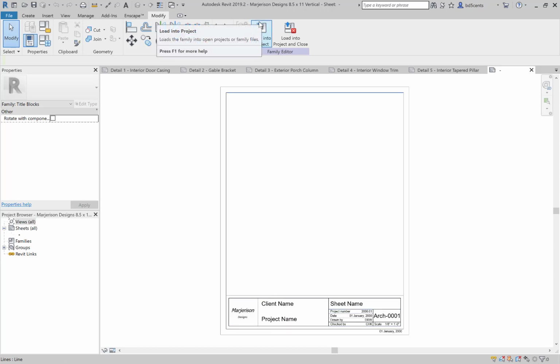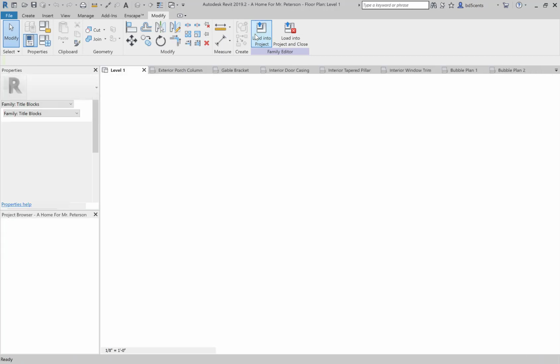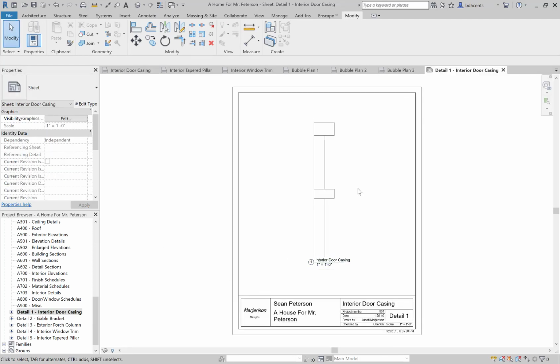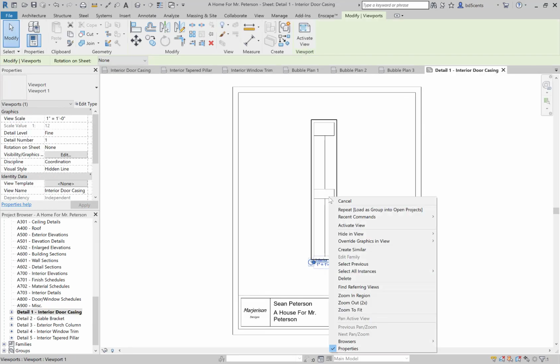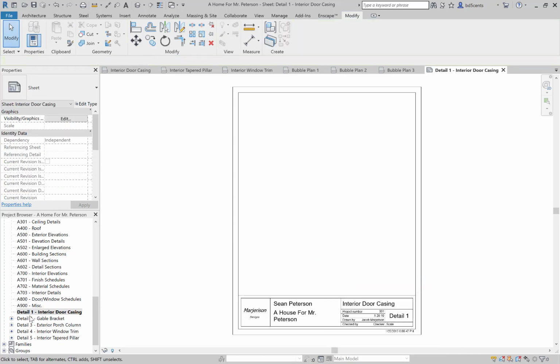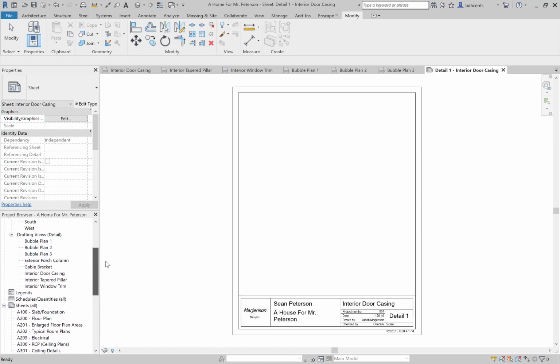You're going to save that to your USB drive that you're going to bring to class, load that into your project, associate those views to each of those title block sheets. And to do that, if I delete this particular detail off of this sheet, you'll notice that there is nothing on it. So I should have 5 basic sheets with no views. If there's a view on there, it's going to show up like this. In this particular example, there's not, because I deleted it.